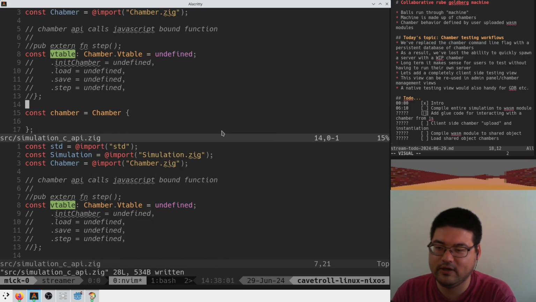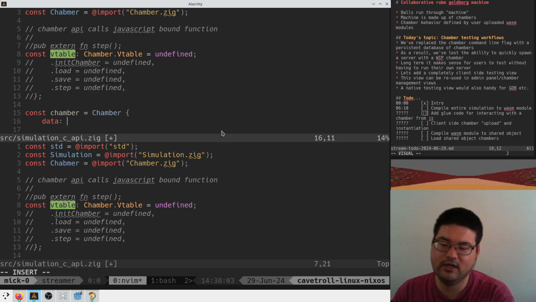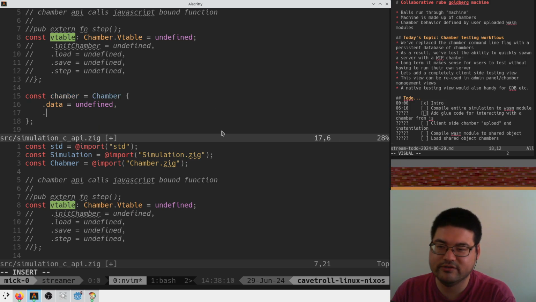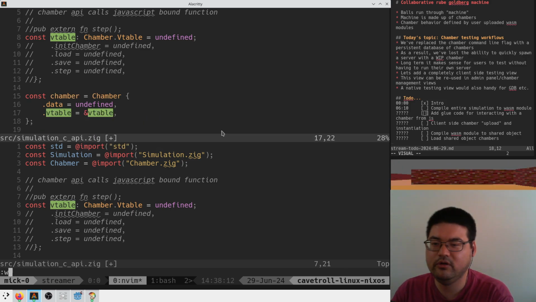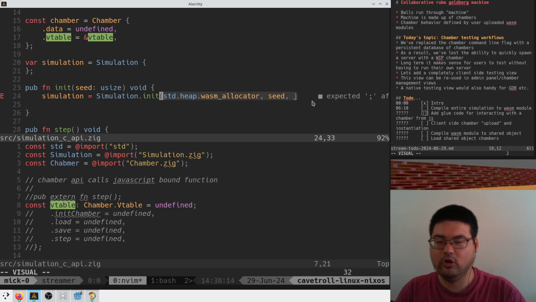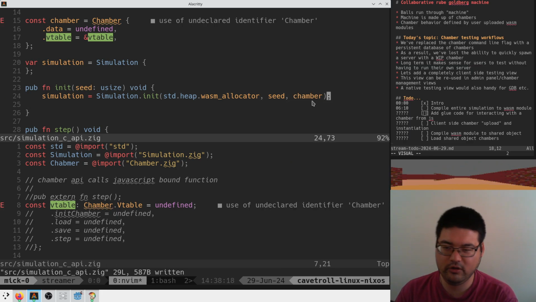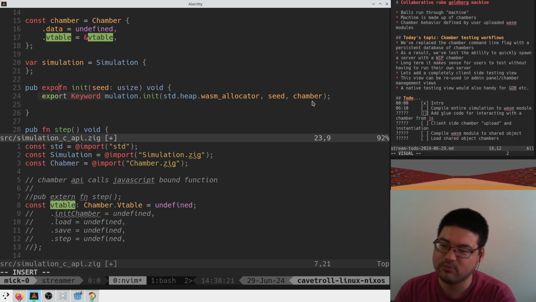Yeah. Okay, and then here we can just say data is undefined, and vtable is equal to a vtable. And so now we have a global chamber mod that we can pass in here, and this should compile. Now we have a problem that this should be a pub export function.